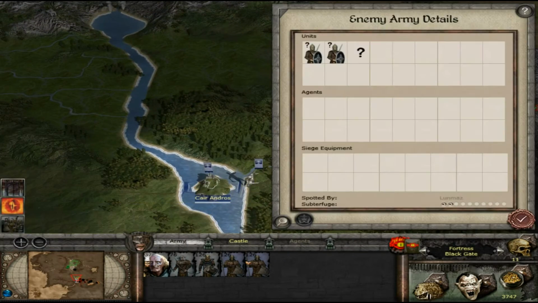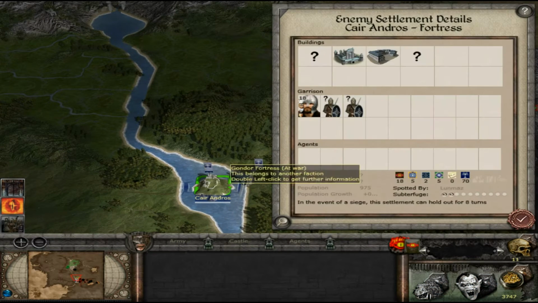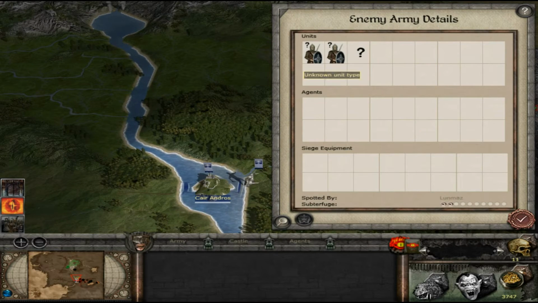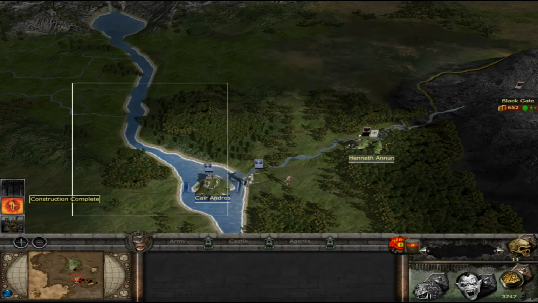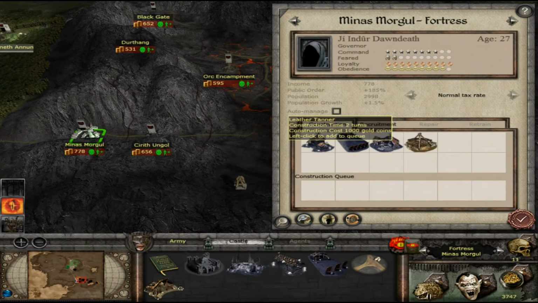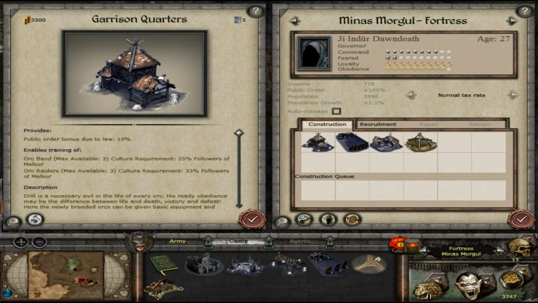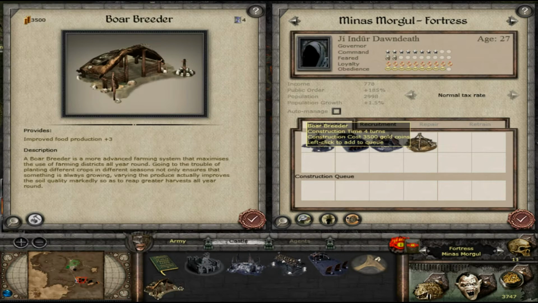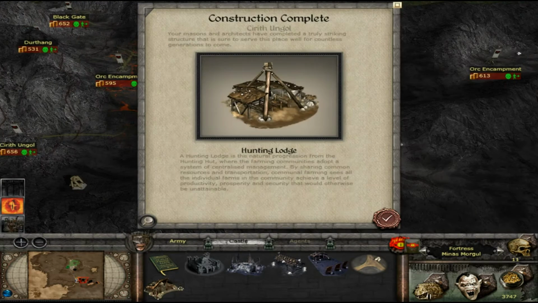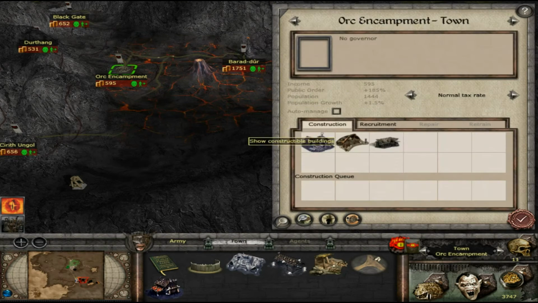I don't know why this guy's stood here. Well, he's not. They've just spammed Gondor militia. And the Gondor militia is still as good as my men, even though it's a hell of a lot cheaper. But not in the upkeep. But then again, as we all know, in Total War games, the upkeep doesn't really matter to the enemy. Or the AI, I should say.